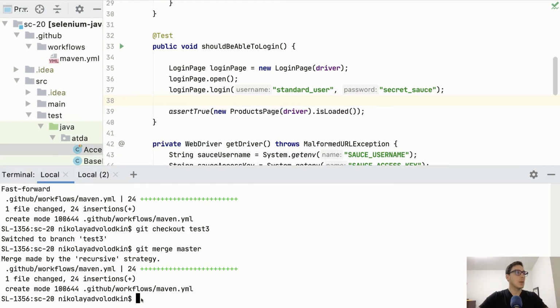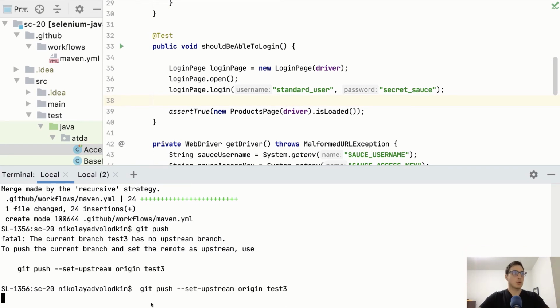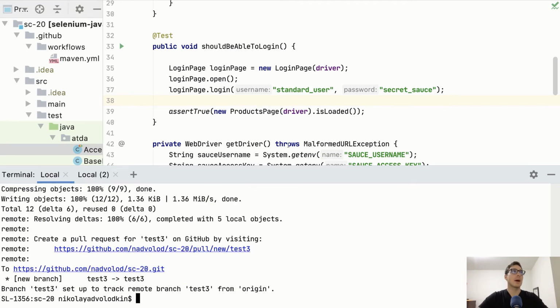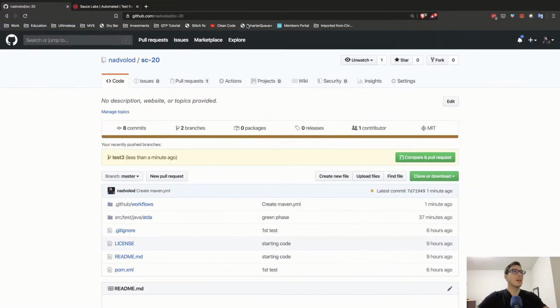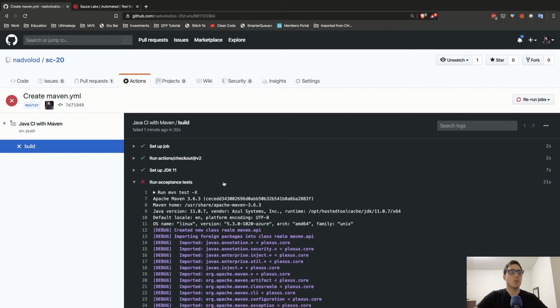Excellent. So now let's do a git push. And this doesn't exist yet, so let's go ahead and set our upstream branch. Push that, and on this push, we should have some automated tests running in our CI pipeline. Let's go ahead and take a look. So first you can see here, now we get this little yellow dot next to any commit, and that tells us what's going on with our pipeline. So let's go ahead and check here, and you can see that it has failed, and we can expand here and see why did it fail.